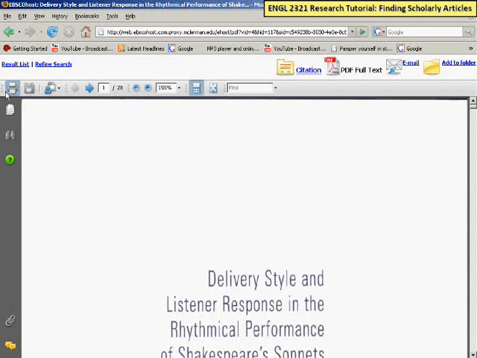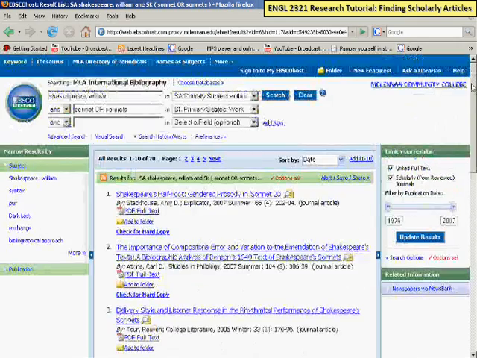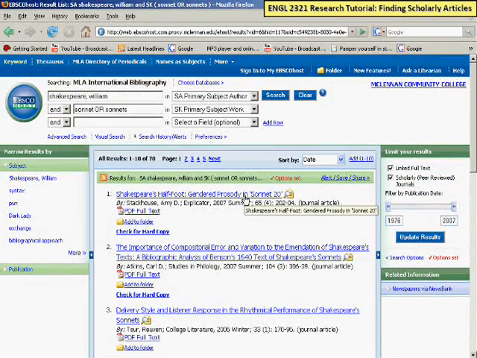When the article opens, you have a toolbar above the PDF article. The printer icon is what you'll use when you want to print. If you want to save, you can use this icon that looks like a disk. You can email the article to yourself from above here. You can return back to the citation or article record if needed. And then when you're ready to look at other articles, click on Result List. Or if you need to change your search, click on Refine Search. You can also print, email, or save from the article record screen if you need to. Keep in mind again that you want to save the citation to help you with writing your MLA citation.